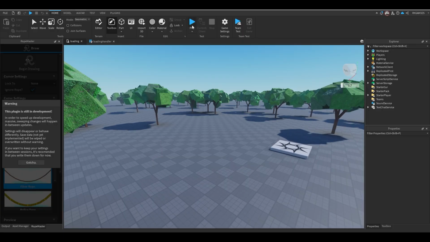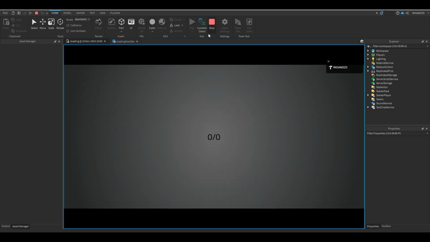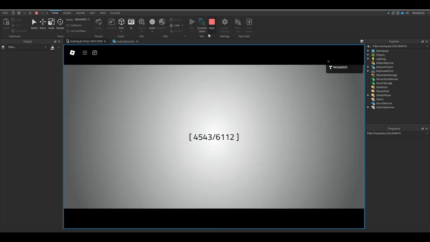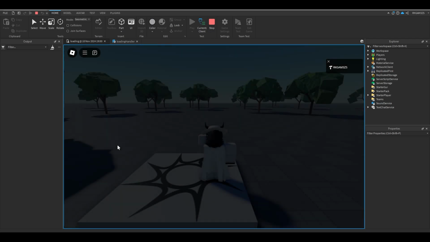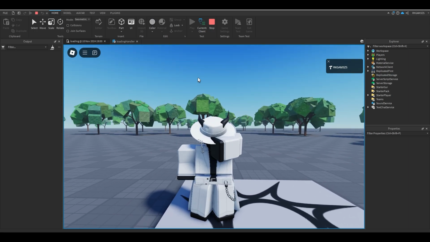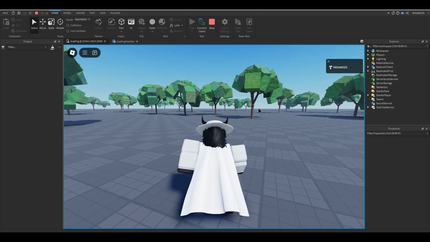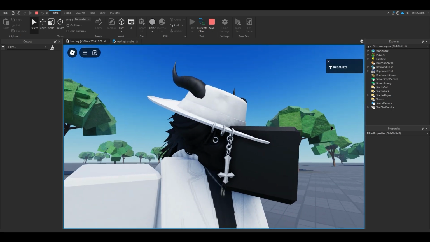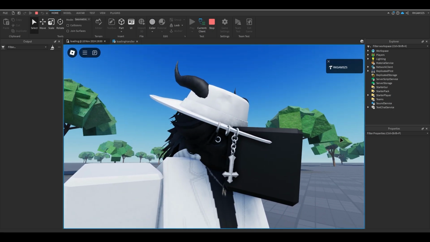Anyway, this is what we're going to be making. I've already made it, so I'm basically going to copy myself. So this tutorial won't be very long, hopefully. As you can see, it's a simple loading screen that shows the number of assets loaded, and then throws you in the game. And yes, there are 6,000 something trees. They're just on top of each other if I'm correct. I can't touch them because they're locked. But anyway, enough stalling, let's get right into this video.